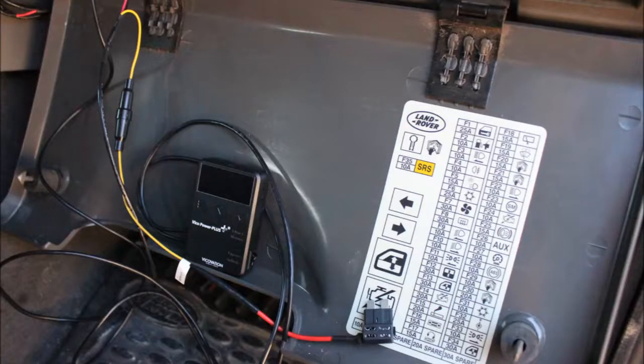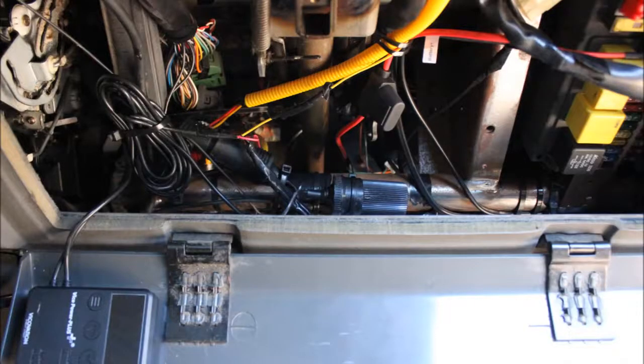For my own installation, I already had an accessory socket underneath my dash for running my dash cam. I just cut the plug off that and tapped into it for my accessories feed. For my permanent power source, I attached my fuse tap and found a circuit in the car that was permanently powered — that was all quite easy. I'm going to mount the device just in the bottom of the dash panel there, so it's out of the way but I can still access it easily if I need to.